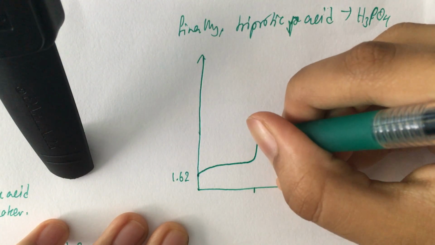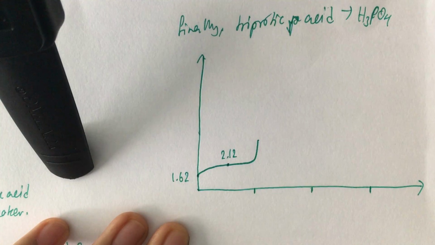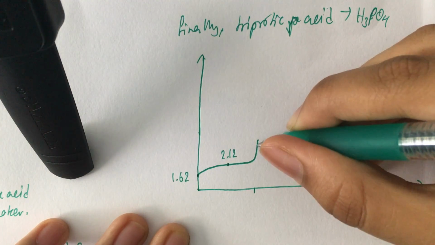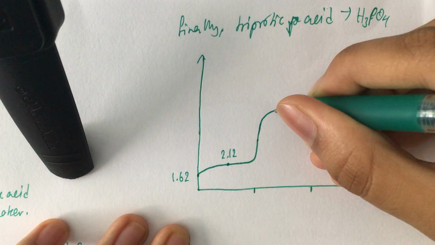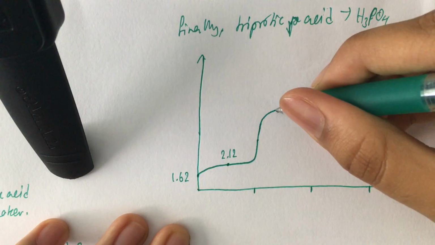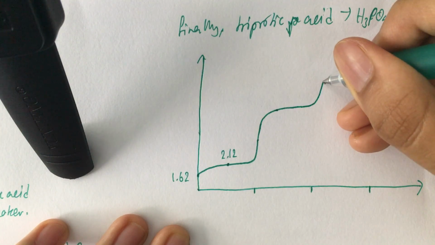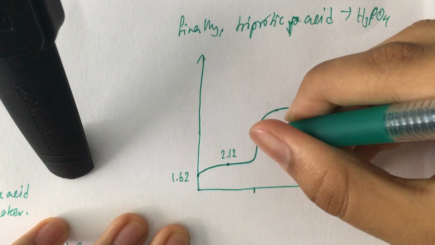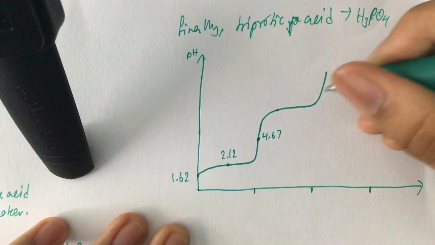Okay, so the first one is H3 to H2, then H2 to H, and then H to no H. I hope you understood what I mean. You can just write it down yourself because I kind of forgot to write it down. But I actually got the data for this from somewhere, so I'll write down all of the data here, which is the starting point, all the equivalence points, and the half equivalence points. I'll share the link below, don't worry.